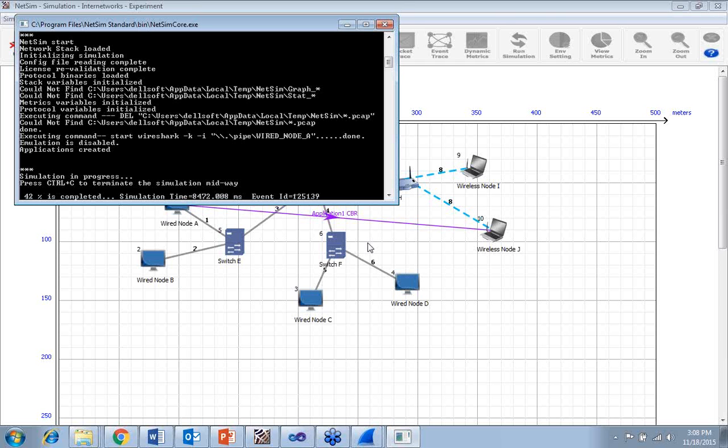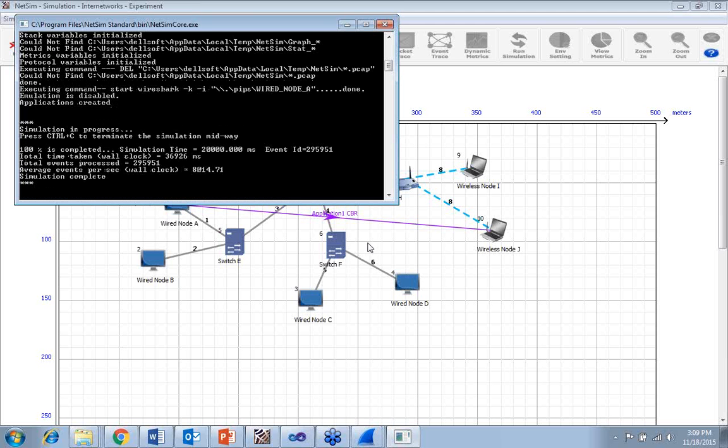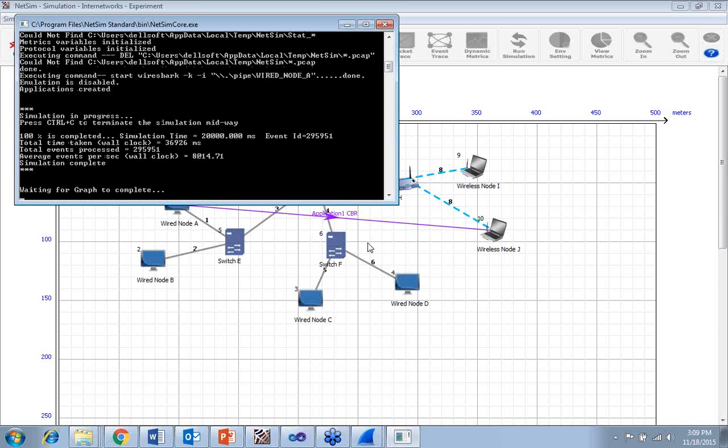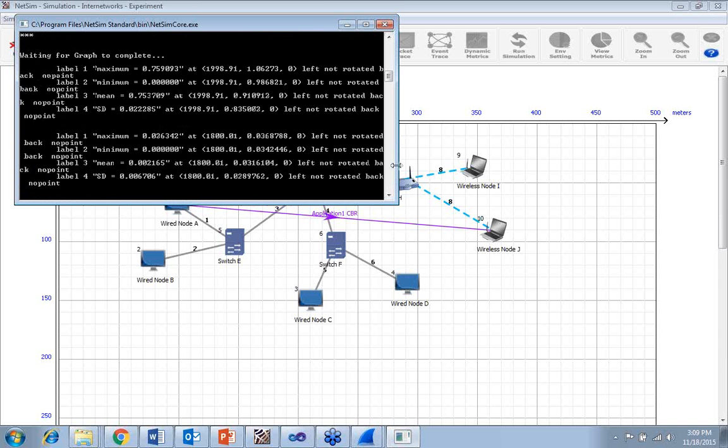So what will happen is that the 1460 bytes packet will now be segmented into 512, and maybe some 200 or 300 bytes. The work of the packet trace is it will log all the packet details: what is the size of the packet, which device has sent it, when it was sent, whether it was successful or collided. After simulation, we will check the packet trace file and all the details.